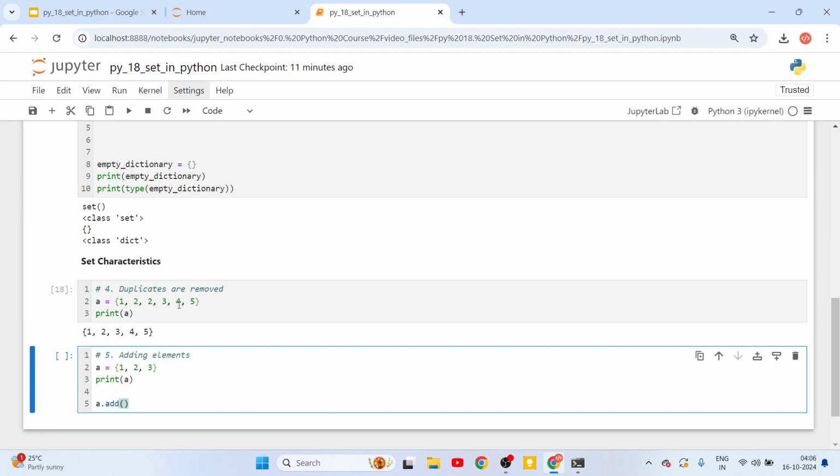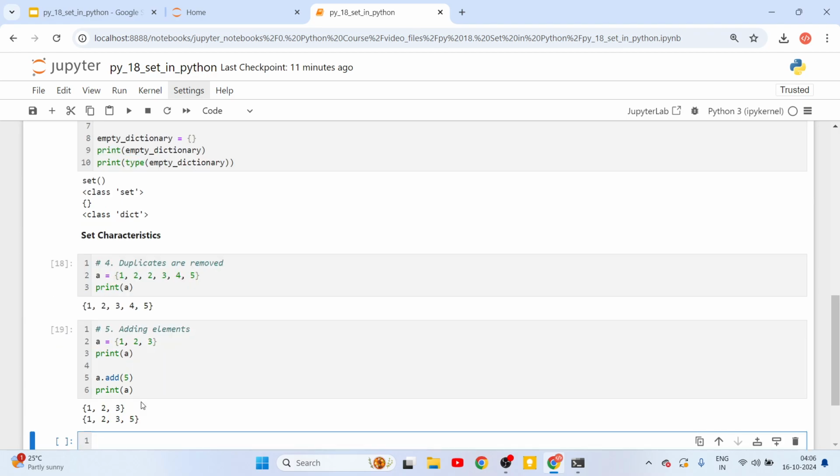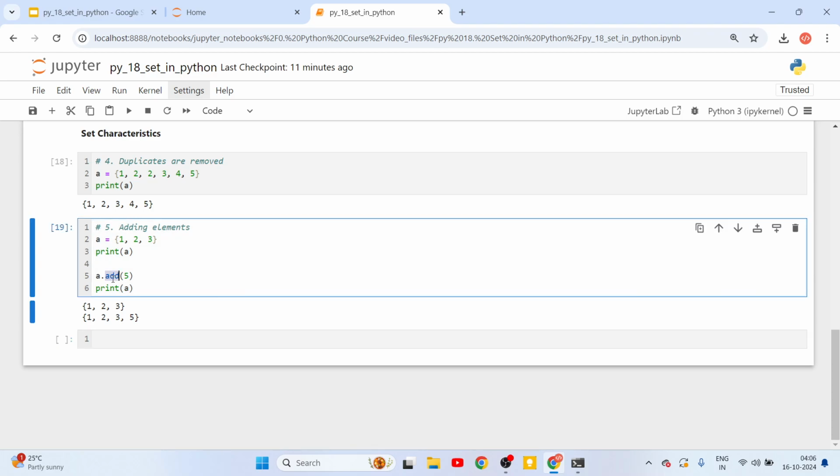You should use this add only with a set data type. So within this add I can put some value like 5 and then print this A. That's going to add this value 5 to the set that we have created.